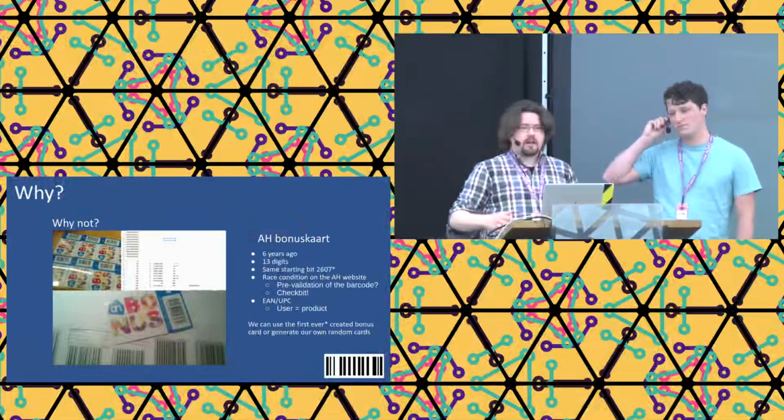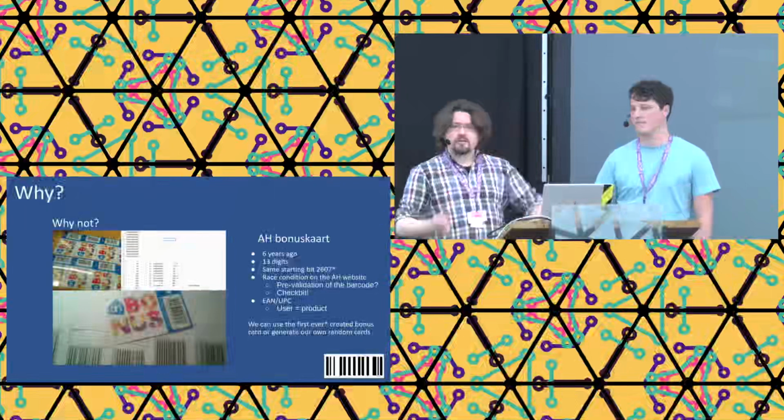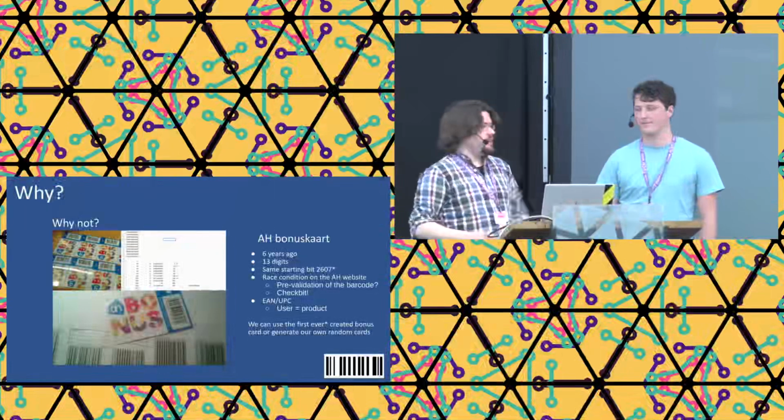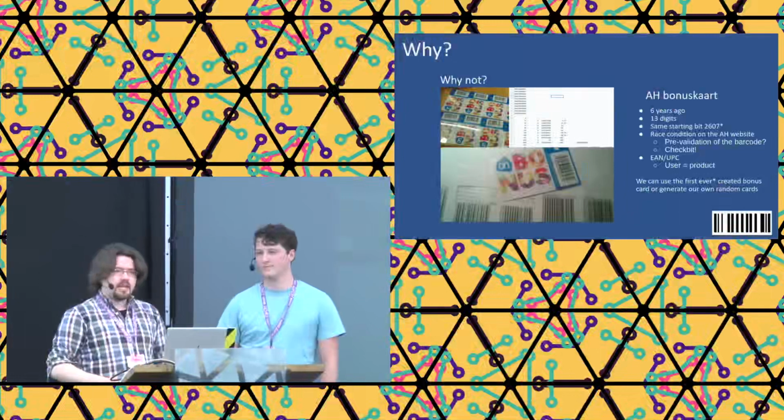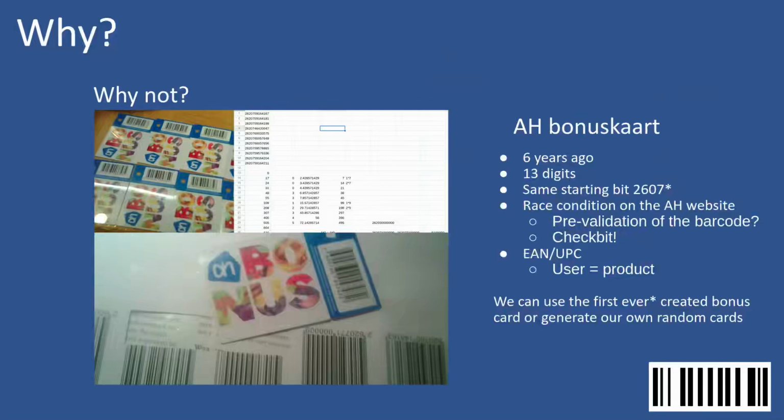So how do you roll into this? A couple of years ago, one of the major grocers in the Netherlands started handing out loyalty cards. Basically, it's a card you get, and if you scan the card before every purchase, you get a small discount on certain products, and it's their entry into the deep big data thing they want to do on all their customers. And I was like, this is interesting. So 6 years ago, I was doing this really naively, and I was like, how can I mess around with this? So I just got 10 bonus cards at the grocery, just got them from the teller, and I had a whole stack, and just started noting down the numbers.